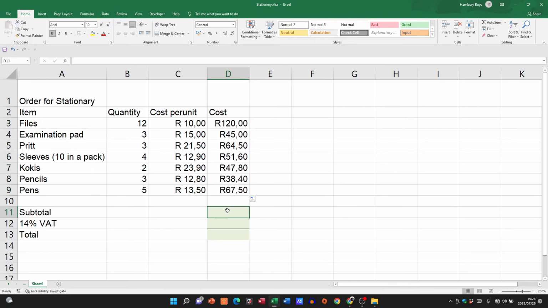I can go over here and just say, well, I just want to sum everything up. And I want to take that and I want to multiply that by, what is it now? 15%. And then I just want to add up the two. And there we go. Okay, so those are the things that you would get asked. Average, highest, those sort of things. Your cell references were important, they mentioned as well.